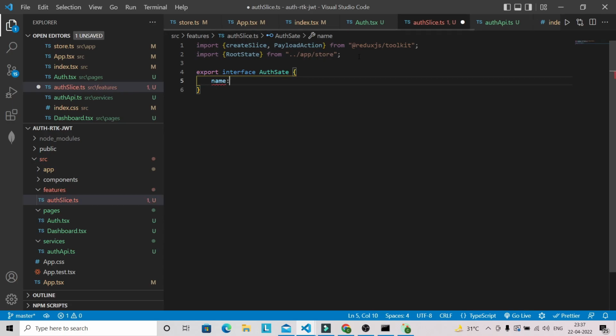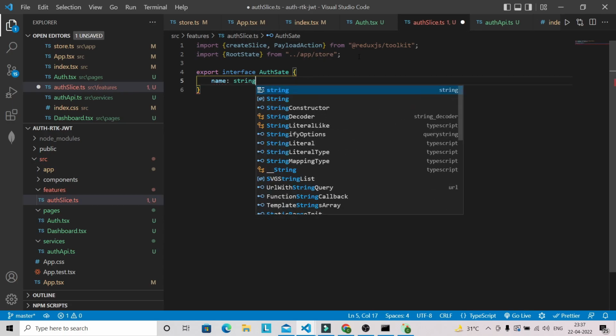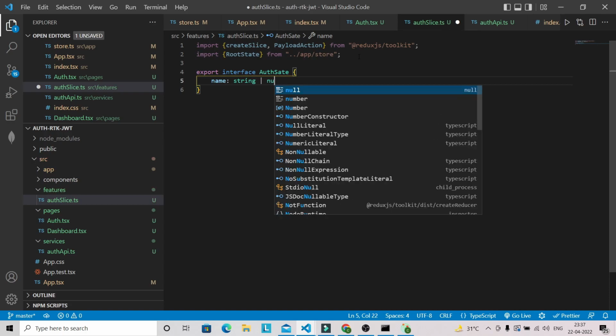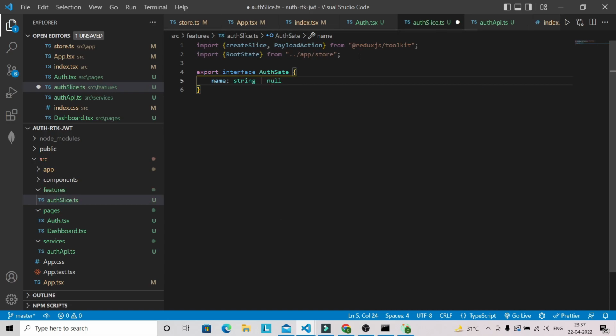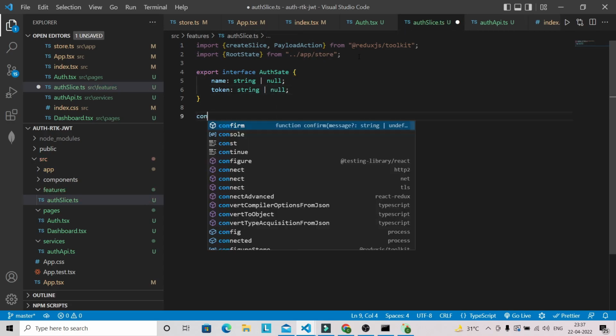We're going to have name, string or null. Okay, so we are going to store name and token in local storage. String, null. Then define the initial state.